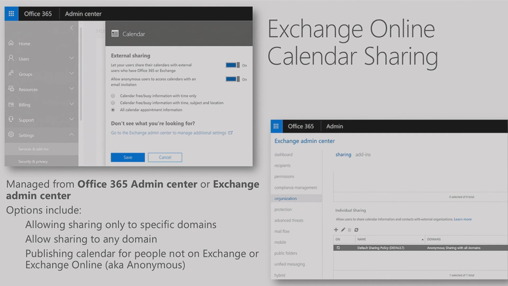What I'm actually going to be talking to you about is external calendar sharing and how you as an administrator can meet the needs of your individuals and your partners while maintaining the same control that you saw there in SharePoint, or at least some parity around it. And so this slide just shows you that there are two areas. Most people are used to seeing the Exchange Online portal, which is there on the bottom right, but I did want to call out there's another area, and I'll show it to you in the demo, to set calendar sharing in the admin portal. So let me go ahead and jump into the demo.